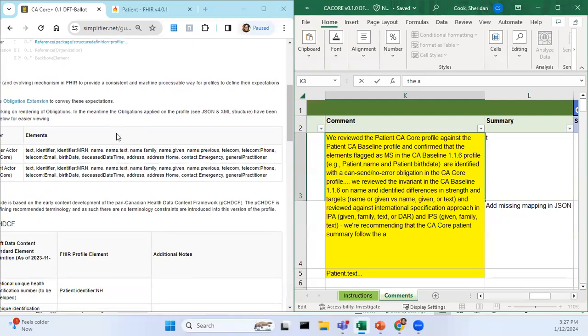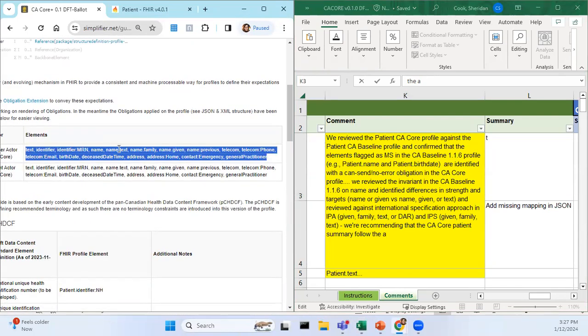Correct. We've identified the specific obligation terms and codes that align to the logic for those expectations. It's a more discrete way of talking about must support. And I've also been aware that the obligation material is now at maturity level 1, and we decided, or I don't know, whether from this community's perspective or from the governance body above it, to be the early adopter of that obligation material. Just want to double check that we're on the same page, that's my understanding.